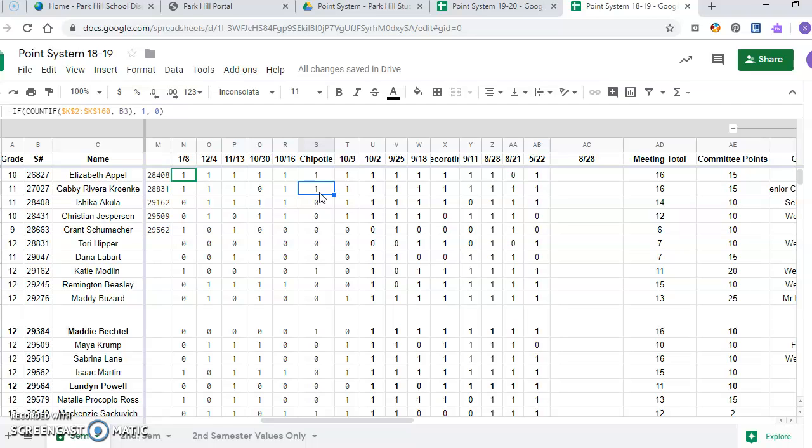Whenever you have the scanner or really just a list of any of the student numbers that showed up, you can use that formula and create a new column. So I created a new column for a fake meeting that we had the other day. And all I can do is take my sheet, right? Copy it, paste it in, and hit enter.